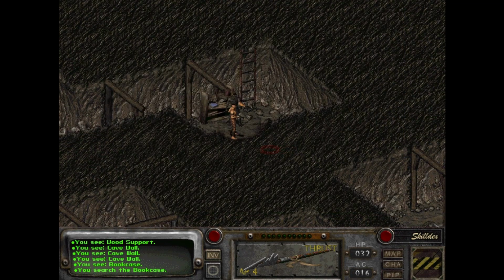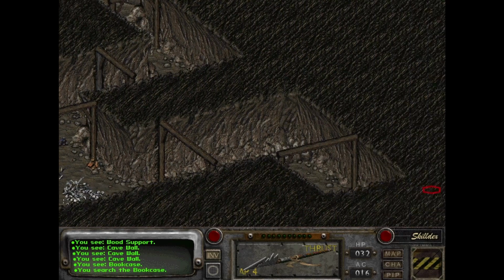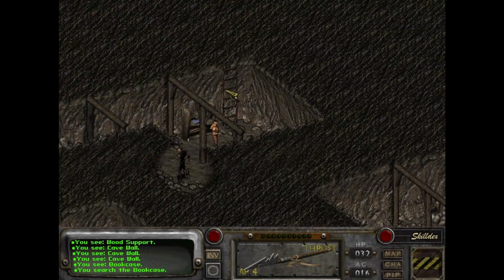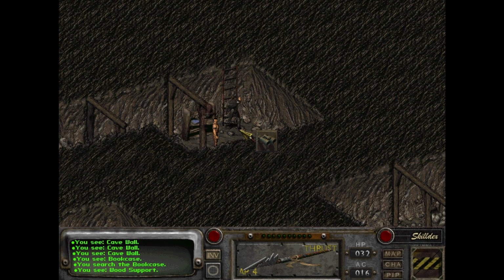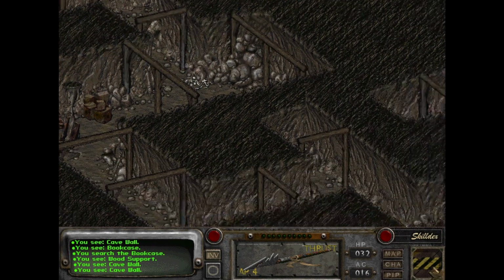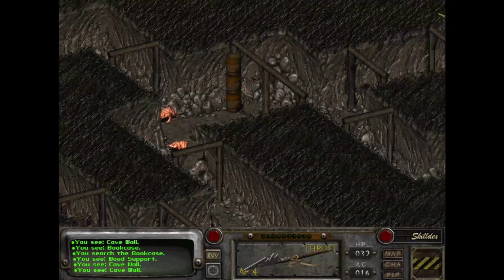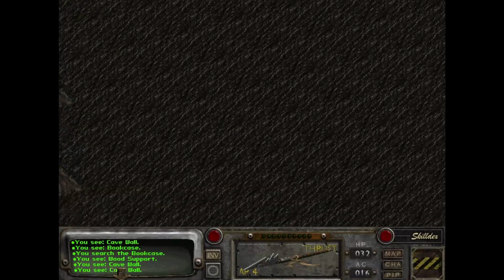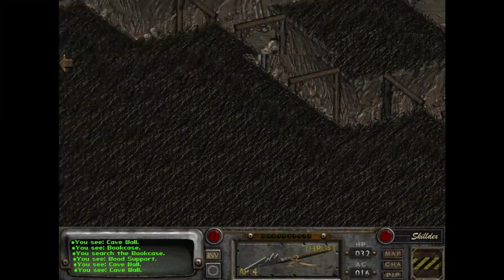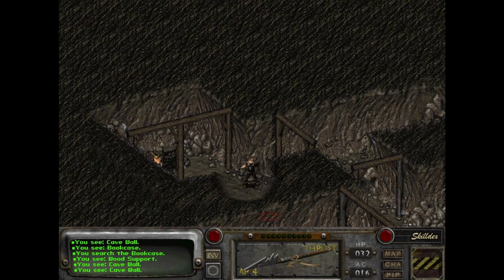Nothing in the bookcase. And there's nothing else around here. Alright, let's head up. Let's look at this. Where's this going to take us? Okay, so another tunnel place with more rats. A few larger rats. And a locker down here. Okay. Doesn't seem too bad.